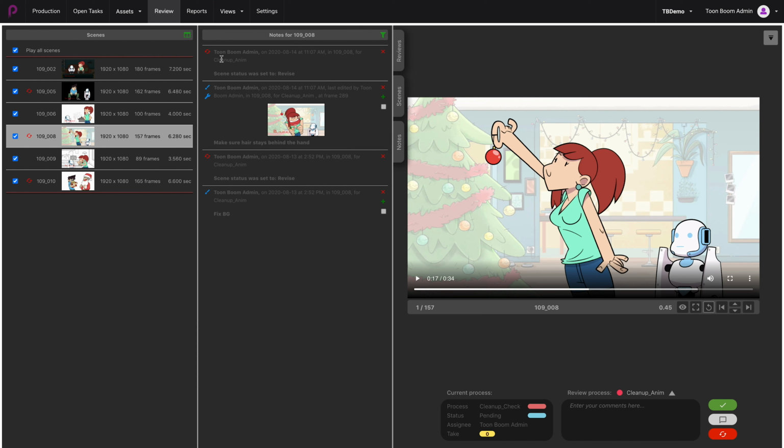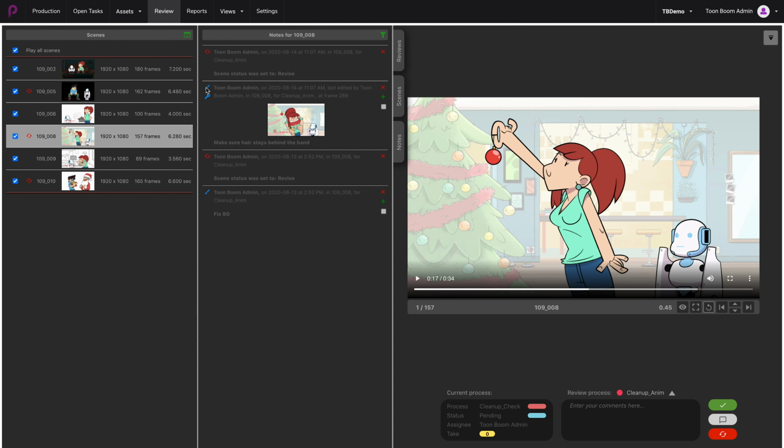In the detail, you can see that this particular scene was to be revised, by whom, on which date and which time, which scene, for which process. In this one, for cleanup animation. You can also see the scene itself. Below that, you can see what type of retake this was to be.